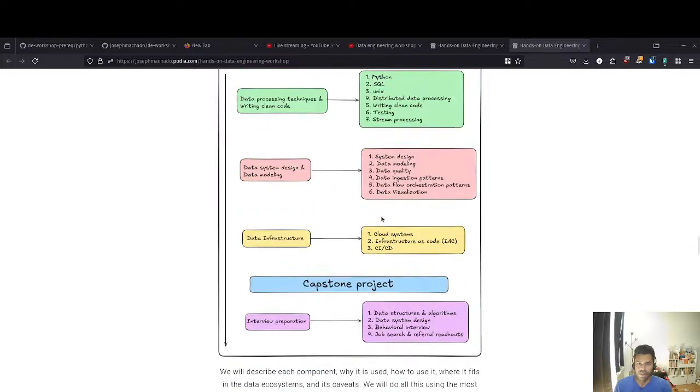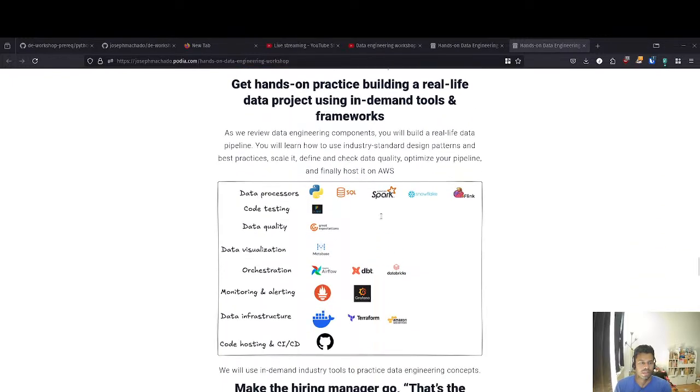I'll stop here if you have any questions before going on to the tool section.